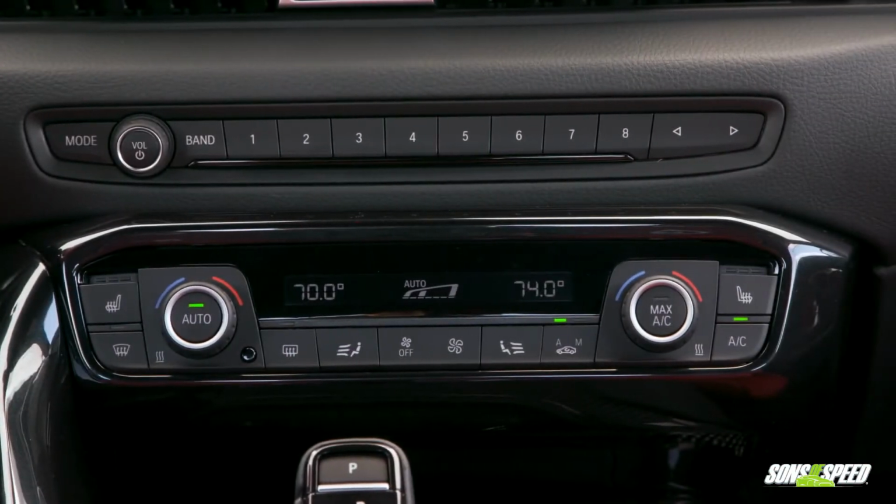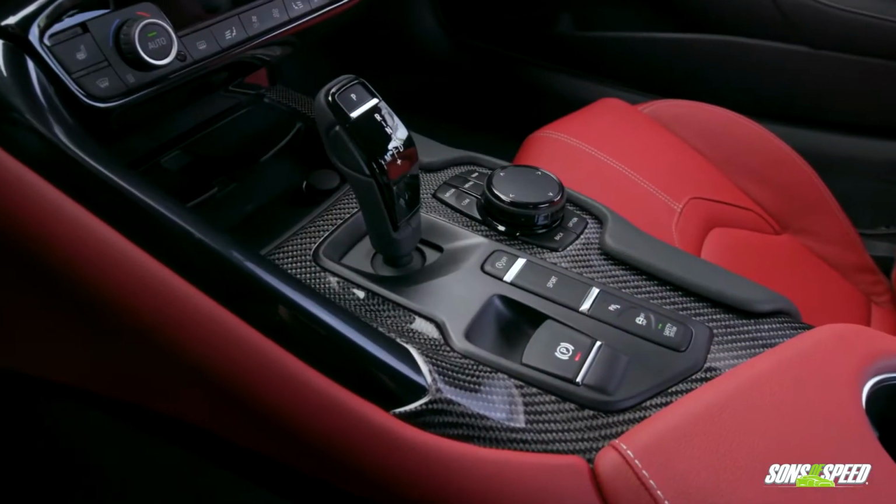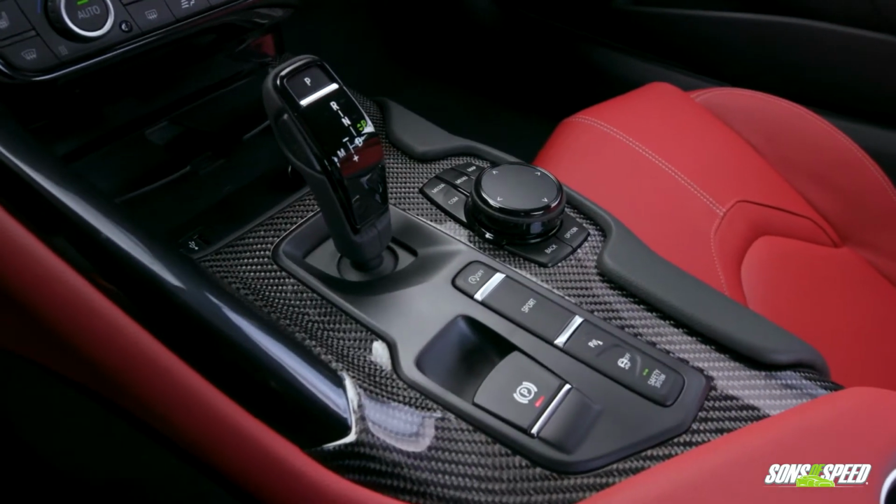So, what do you think about this interior? You have the BMW. I mean, does this look just like a BMW? These buttons up here look very BMW-ish. Yeah. The temperature controls, I mean, this is right out of a BMW. Yeah, the iDrive.